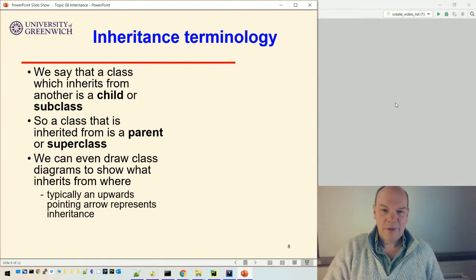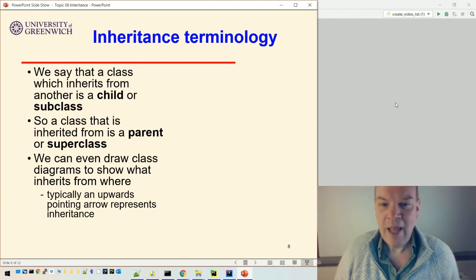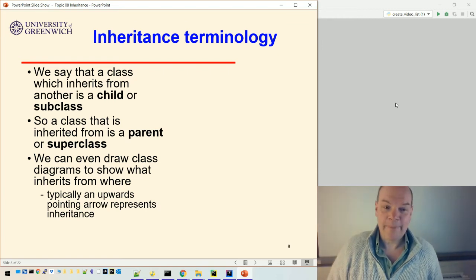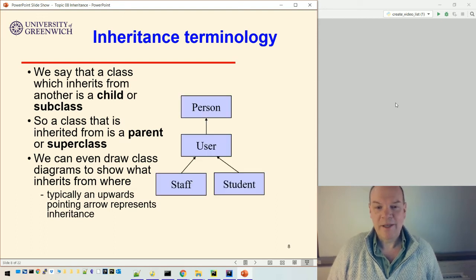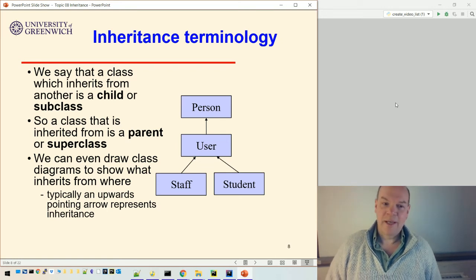And we can even draw class diagrams to show what inherits from where. So typically you use upwards pointing arrows to represent inheritance. So here's my class diagram for those classes. The person is the superclass at the top. The parent, the grandparent, you could even think about it.